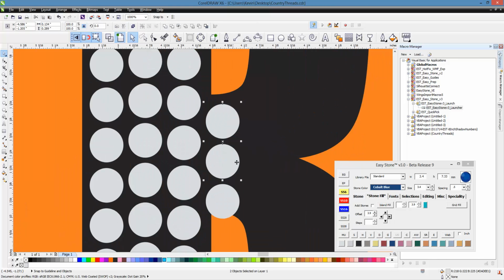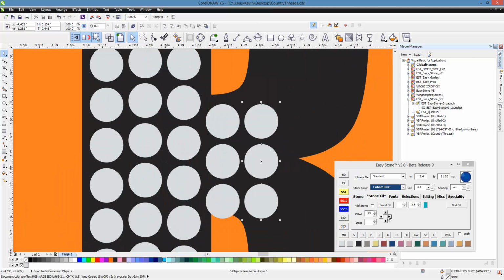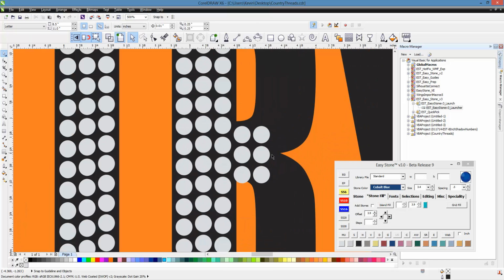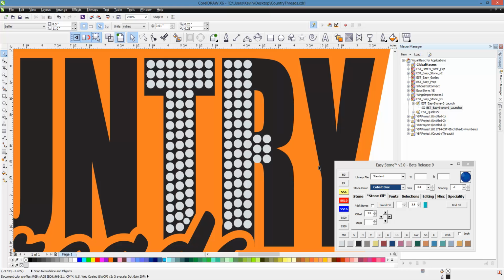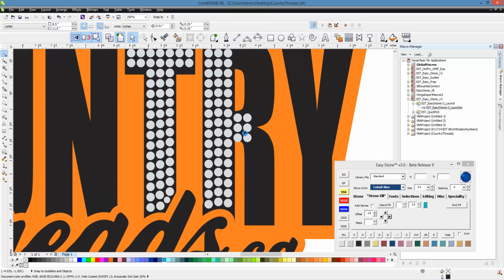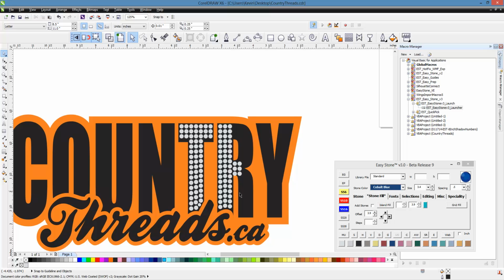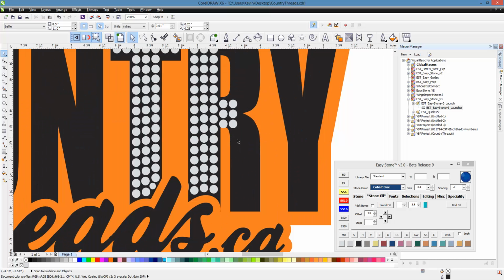Alright, so now let's go ahead and take these stones and offset them. And you know, we might have to do something here with our R. We've got to think about how we want the finished product to look. Obviously that's important, and I don't know exactly what we're going to do, but we're probably going to have to modify our vector part of our R pretty good. But that's fine. We can do that at the end.